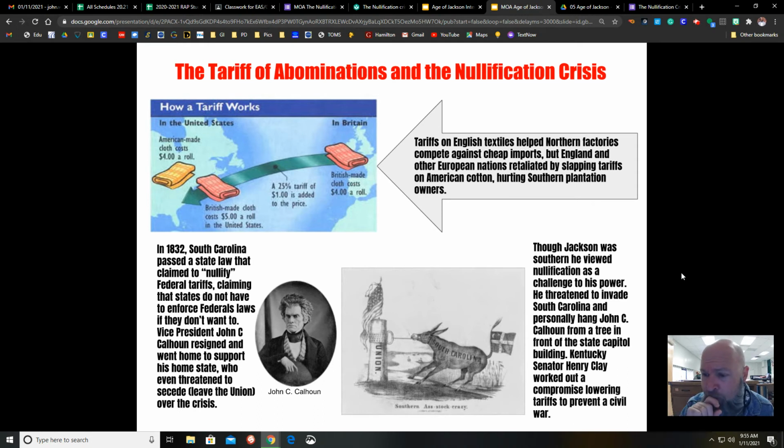But for Jackson, he remains bitter about this. In fact, when he was being interviewed when he eventually left office after his 2 terms were up, a reporter said, "President Jackson, what are your regrets?" And he said, "Well, I should have shot Henry Clay and hung John C. Calhoun when I had the chance." In other words, this whole experience leaves a bad taste in President Jackson's mouth.